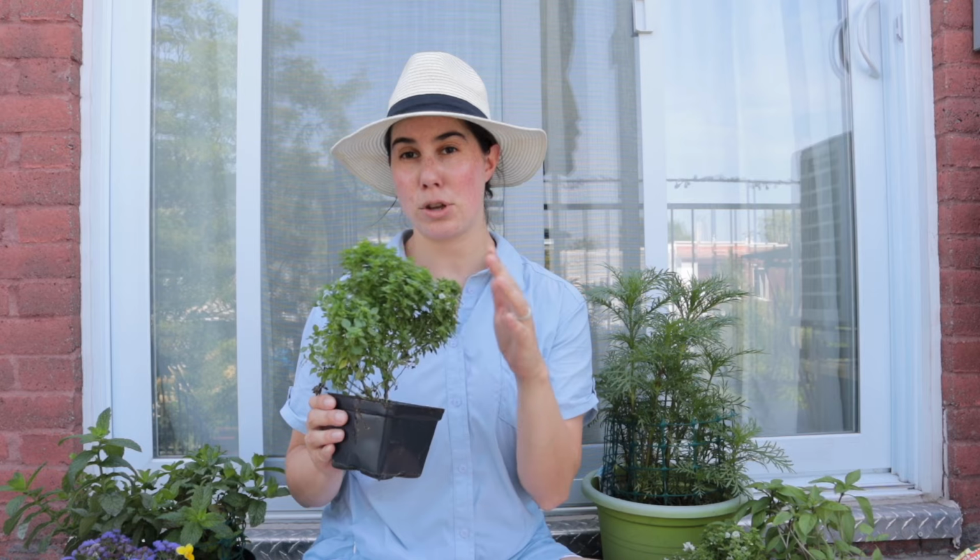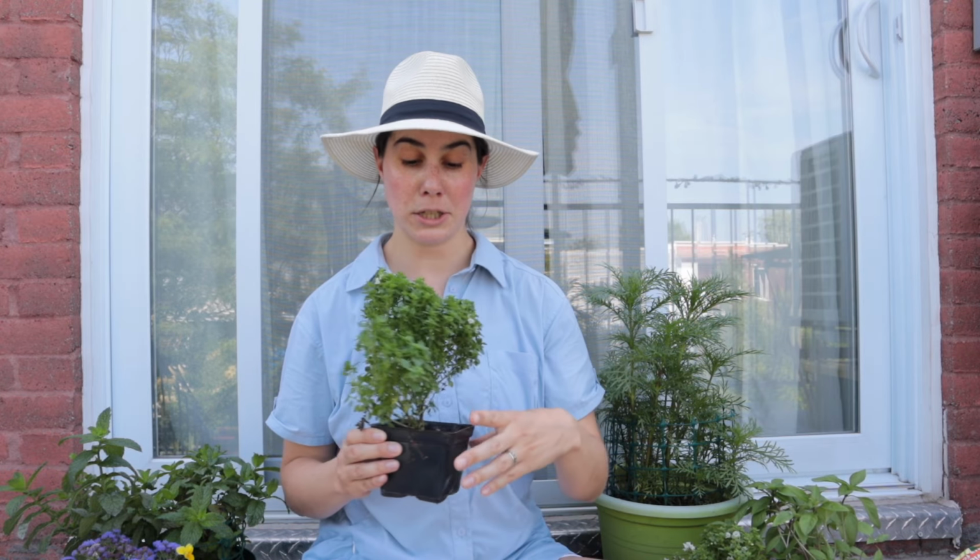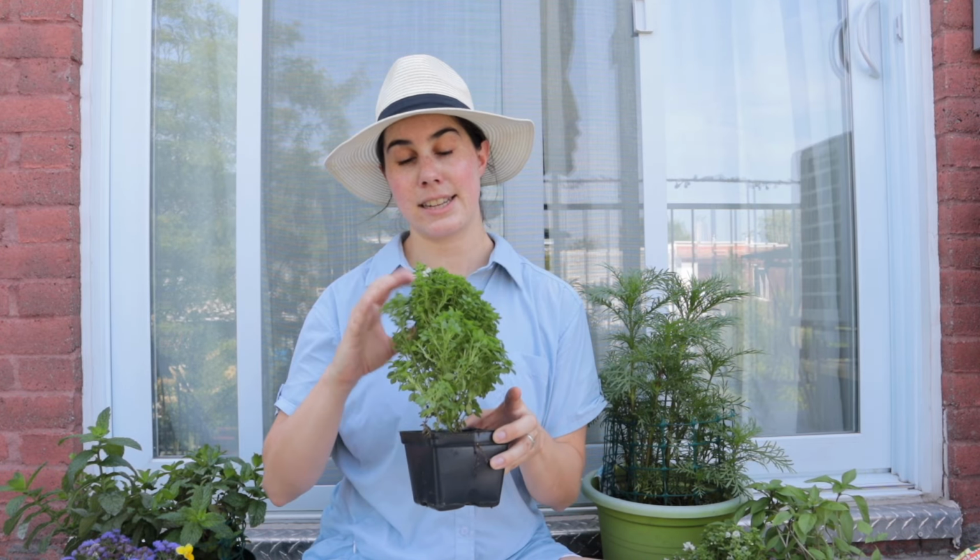It also allows you to have fruits maybe a little bit earlier in season, since it doesn't take them as much time to be fully grown and start producing fruit. But whichever way you choose, there isn't really a perfect way or ideal way to garden, whether you do the seedlings or straight from the garden center.